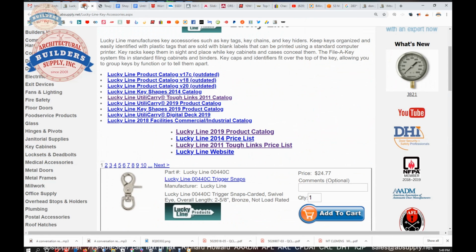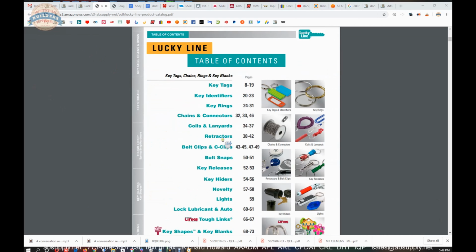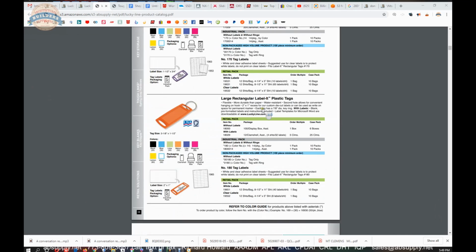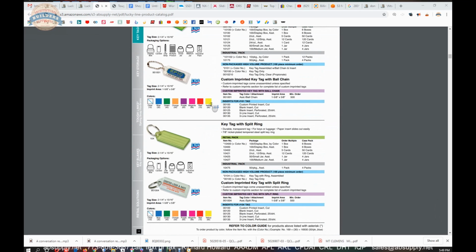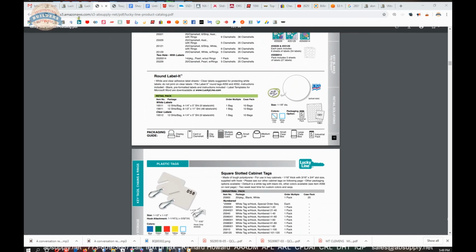Okay, now this link to the manufacturer's page also will let you review all of the Lucky Line products that we sell. Lucky Line is a name synonymous with key management hardware, key tags, key rings, things of that nature. And there's a 100+ page catalog here where you can review all of those items. And it's a catalog that's definitely worth reviewing because no other manufacturer has the sort of diversity of the product line that Lucky Line does when it comes to key management hardware. Okay? You get the idea. Ball chain key tags, you see these on luggage in the airport all the time, etc. So lots of variation of this material.